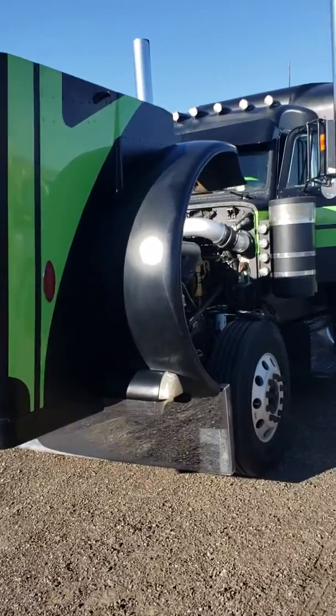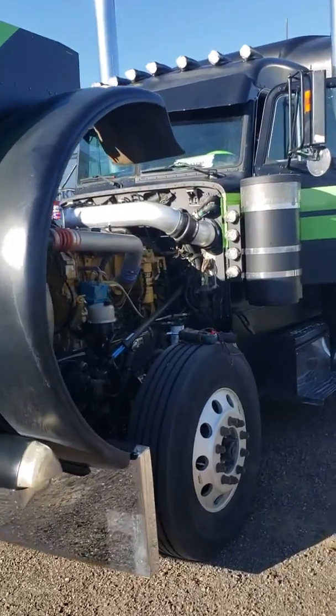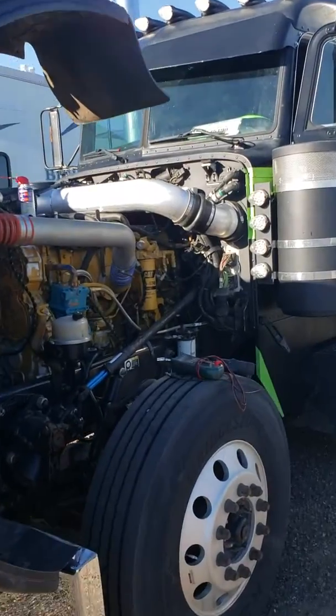Hey guys, just want to share a couple tips with how I did this electrical diag on my truck.